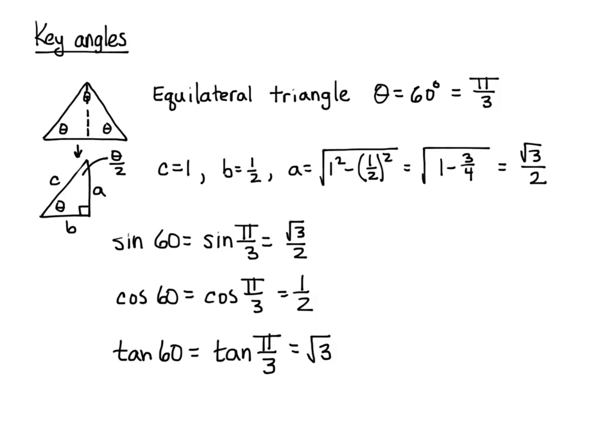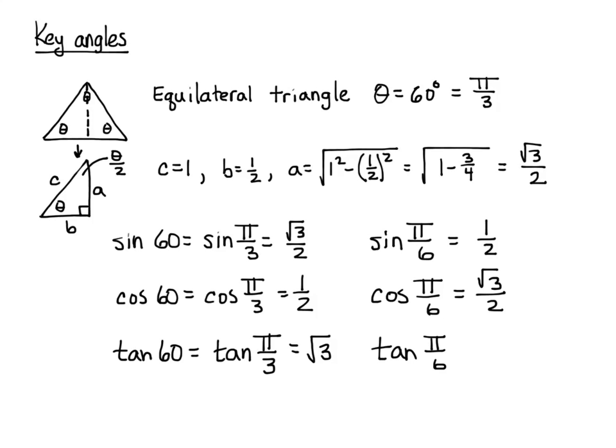Now, if we flip the thing around and we're looking at our primary angle as being this one up here, as being pi over 6, then we can swap A and B as the adjacent and opposite, and we get the other angles. So the sine of 30 degrees, or the sine of pi over 6, is 1/2. Cosine of pi over 6 is square root of 3 over 2. And the tangent then is going to be 1 over square root of 3, which is just the square root of 3 over 3. So this is the tricky one because you've got a denominator of 3.